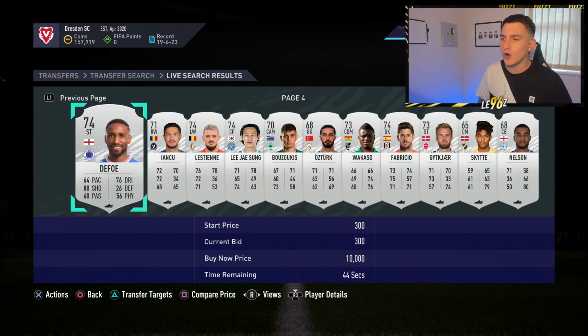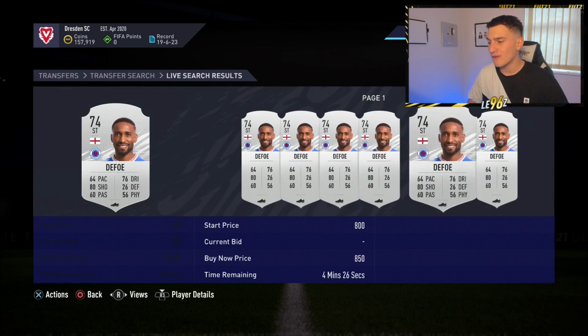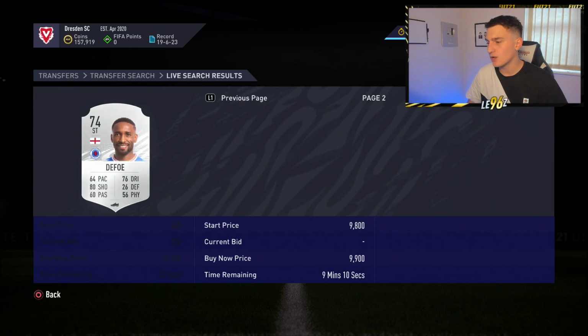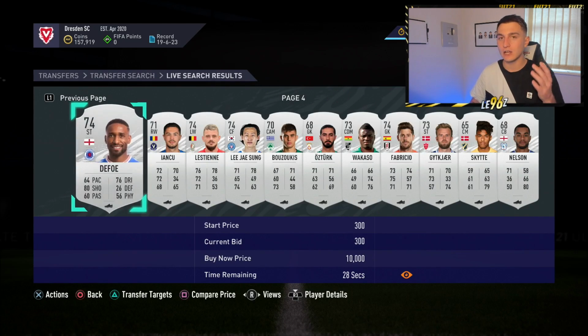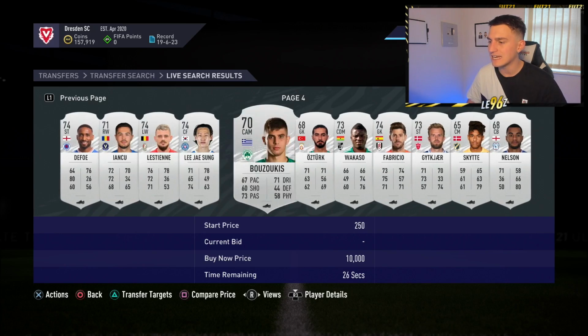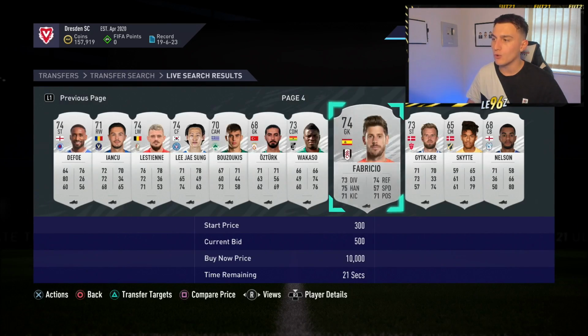So for example, with Defoe, he's 64 pace. So for me, I really don't think that he'll be going for that much. 850 coins is his lowest there. I reckon he's probably going 700, and he'll probably keep coming down and down and down as you get closer to the 59th minute. So that's the main thing that you need to check, is basically making sure that cards are going for a bit more than what you are bidding at.